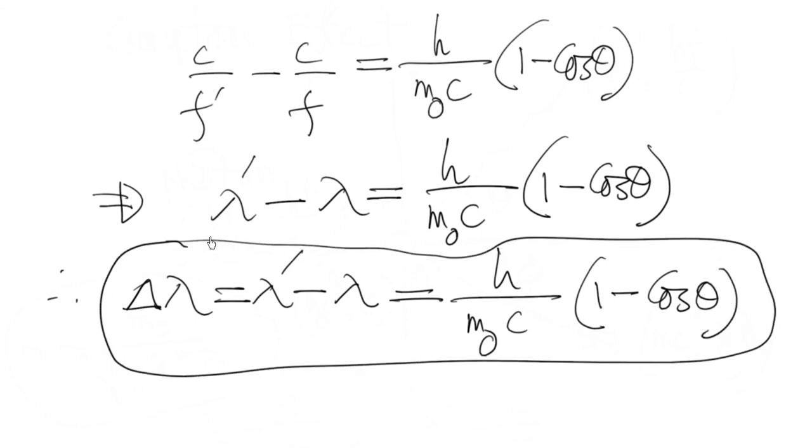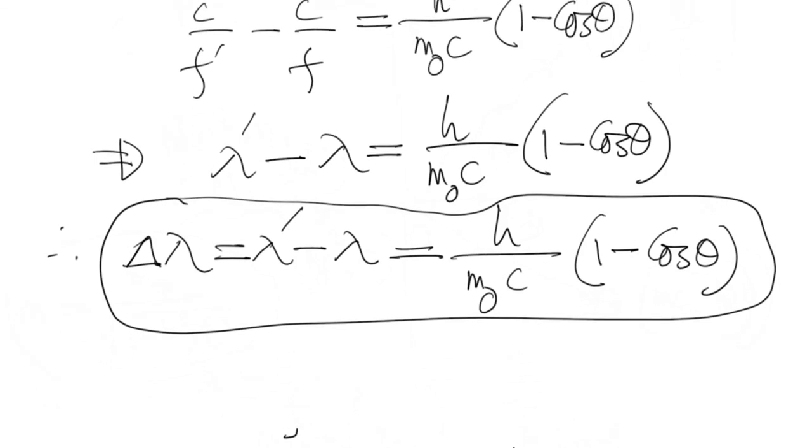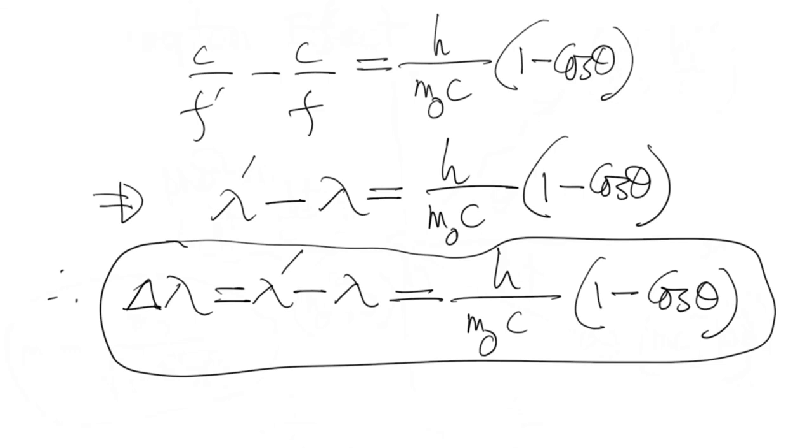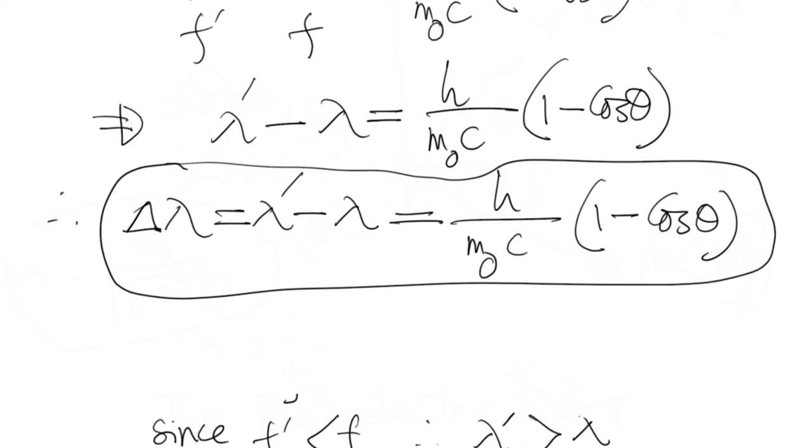We can use this formula to calculate the change in wavelength of a photon due to the Compton effect. As I mentioned, if you study the notes that I have uploaded in the Google Classroom, the complete derivation is there, and things will be much easier for you to understand. Okay, this is for today. In the next lecture, we shall discuss the de Broglie hypothesis and wave particle duality.